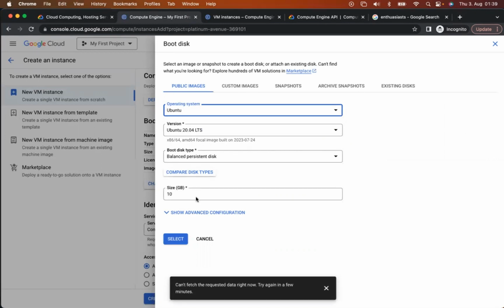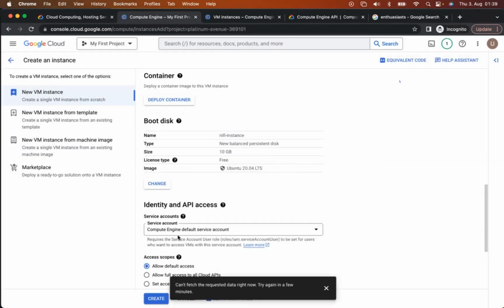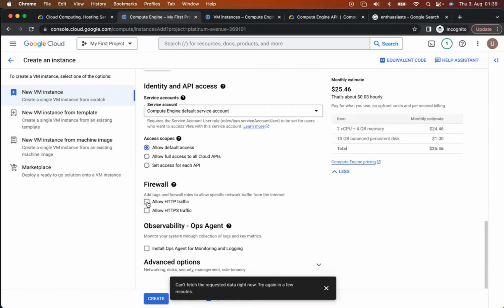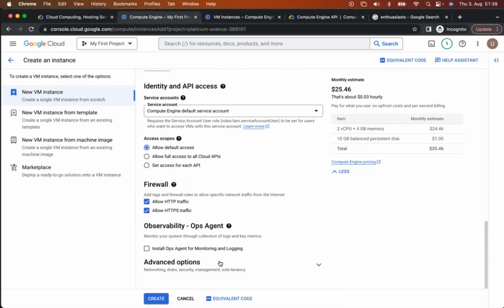We're going to leave the size at 10 gig. Click on select and scroll down. Under the firewall, we're going to select HTTP and HTTPS traffic, and that's all. You're not going to do any extra adjustments, and you're going to click create.